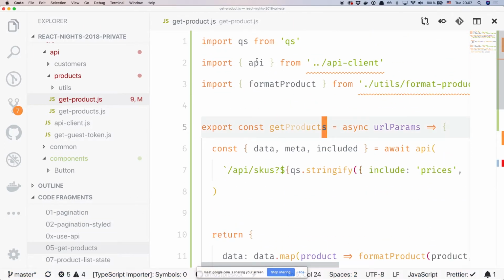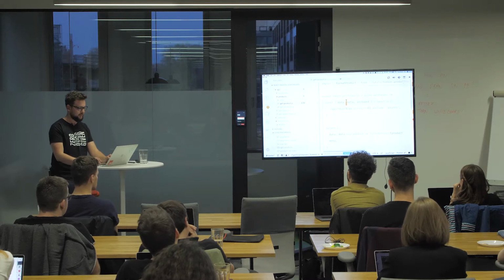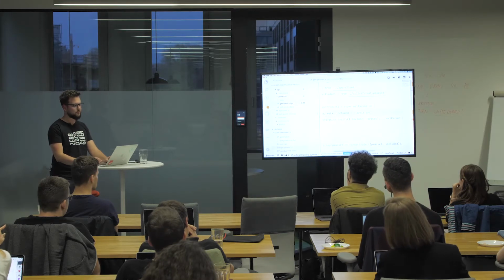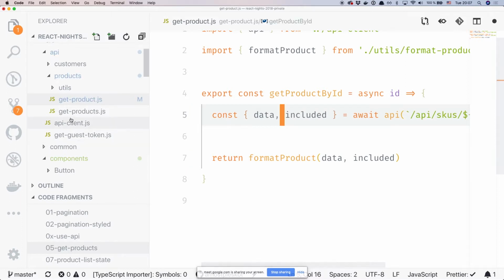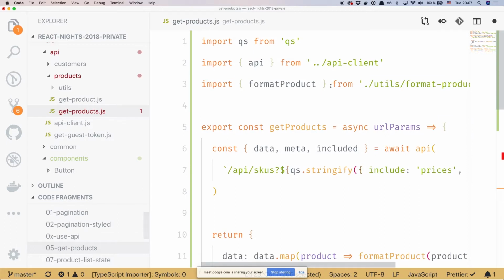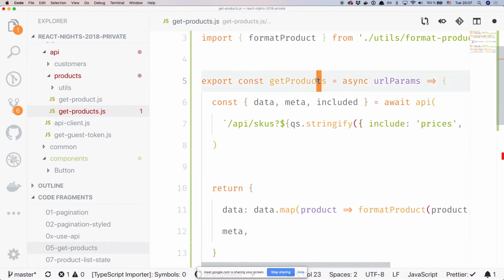Yeah. So we have imported this QS library. Maybe it's the wrong file. You need to get products. Oh, sorry. Yeah, correct. So let's do it again. Yeah, we are in products. So we imported this QS library.